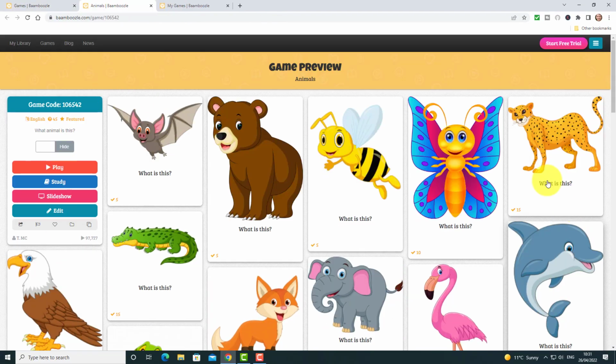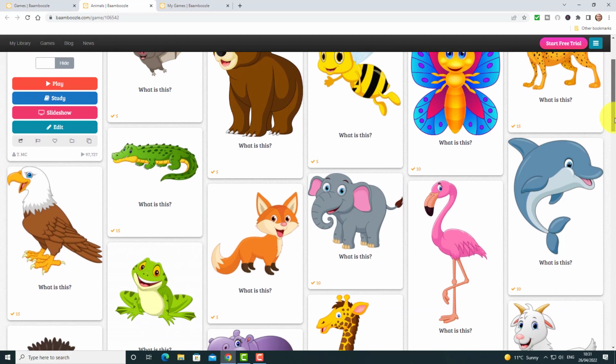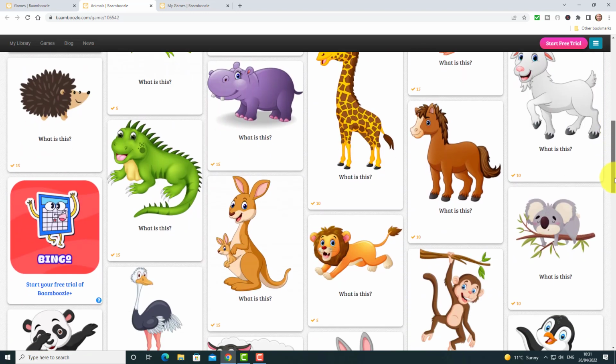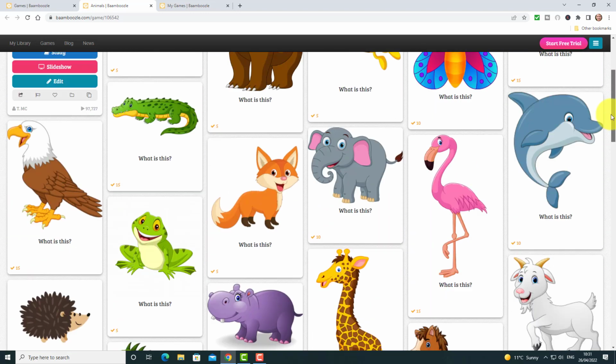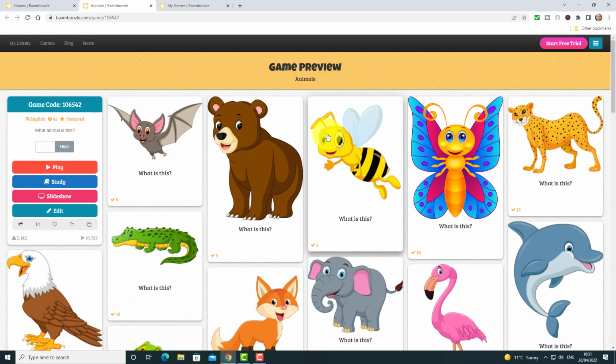And straight away it opens up the game and it shows me the images. So obviously this would be great for young learners, for perhaps primary school learners, the images, the words, etc. Now, there are a few interesting things here, but what I want to do first of all today is to show you how to play the game. That's the most important thing.